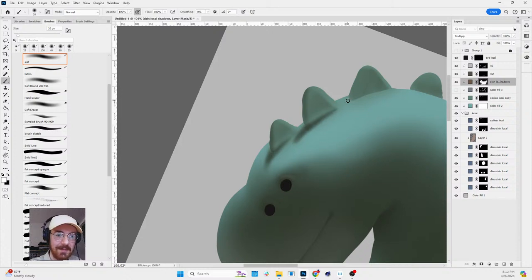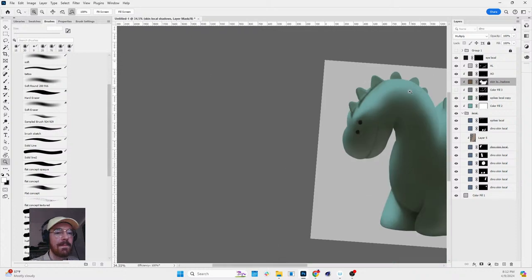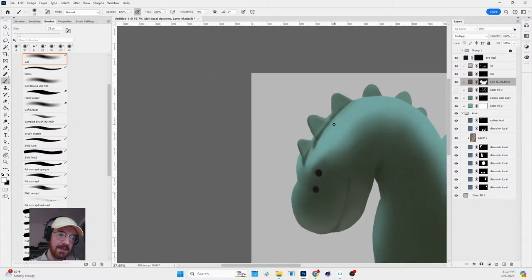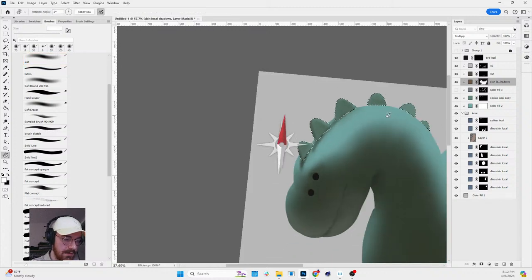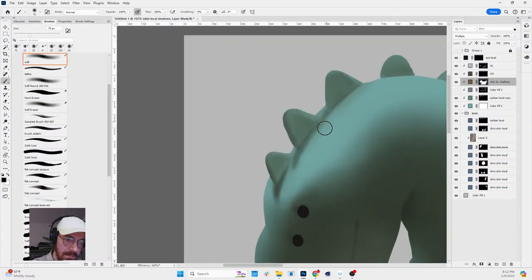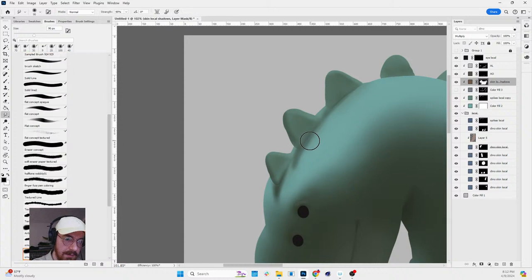Let's do some shadows like this. I don't know, that might be too distracting. To select. Let's just see if I can turn this down a little bit. Yeah, that kind of works. Just do that and wiggle it to kind of blend it in.